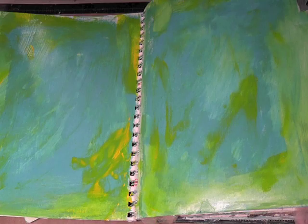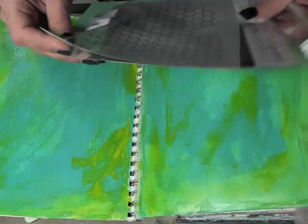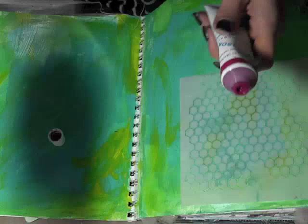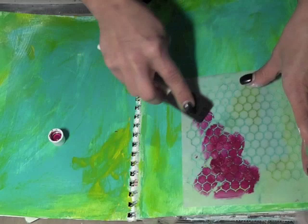Now what I'm going to do is I'm going to take the 6x6 template by the Crafters Workshop, and it's called Mini Chicken Wire Reversed. And it is one of my favorites. You guys have seen me use it a lot. And I'm going to go ahead and place it randomly throughout my page. And I'm going to take, this is Quinacridone Magenta by Stevenson. And I'm just going to take a sponge brush and I'm just going to apply it right to my brush. And I want it kind of thick. I want it to stick out a little bit. So I'm going to apply it just like so.